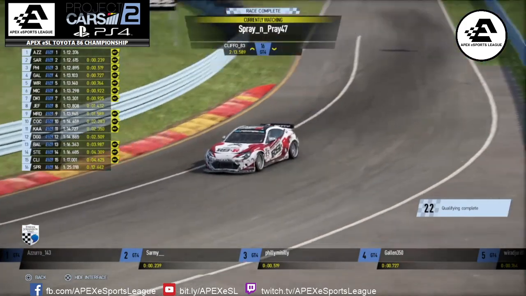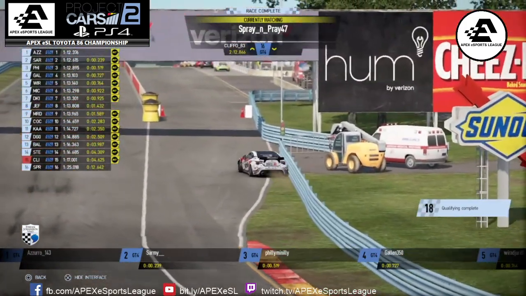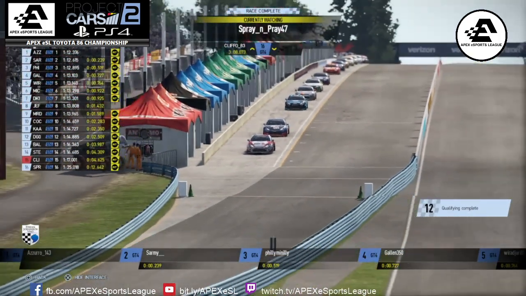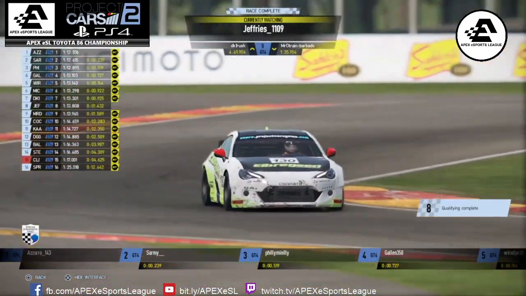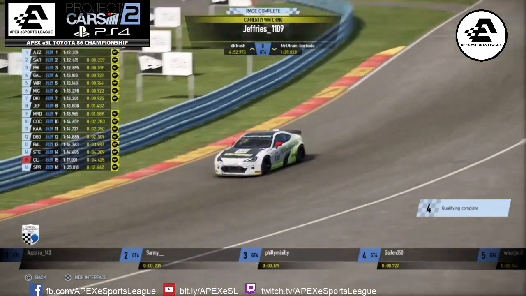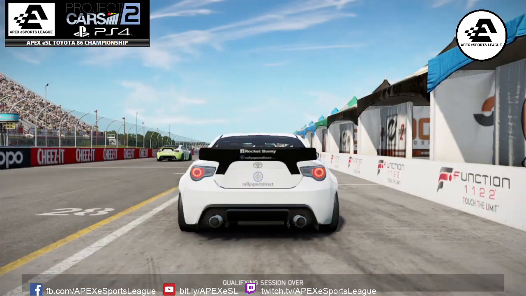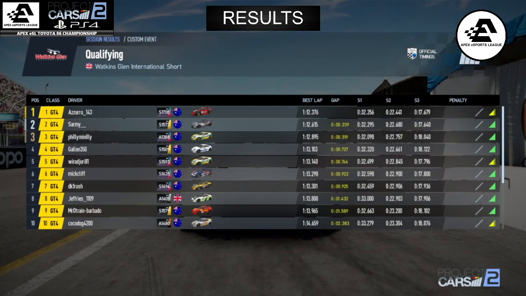Cliffo is done. This is Spray and Pray coming up to the last lap. Oh, that's just cost him dearly on the last corner. Oh, he's going to have to be careful not to get a grid place penalty or a DQ for speeding in pits. So you've got to play it very cautiously. And there won't be enough time for Jeffries to get this lap done. And there we have qualifying for race 2 complete.